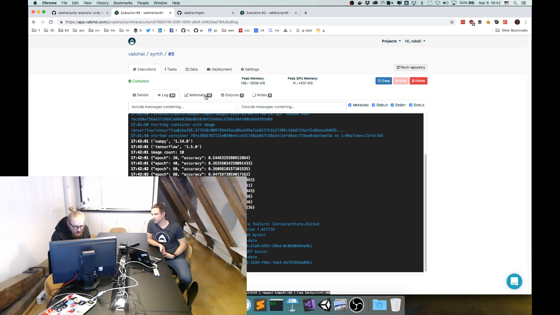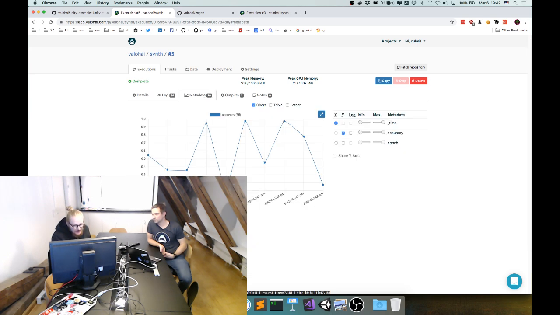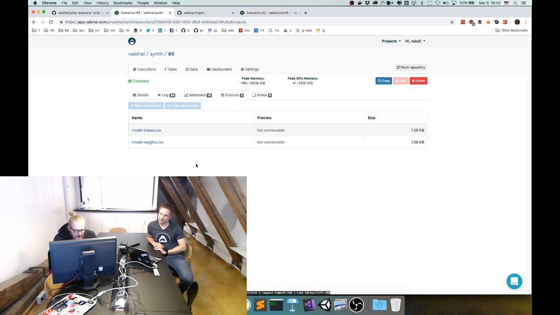Now we can see that it tried to train something. Most likely it's going to do poorly. It's not really good, quite few pictures we had there. But all in all, it's just a mock-up example. It's not really training anything anyways. It's just printing out some random numbers. And we could have some weights and biases to go with that.